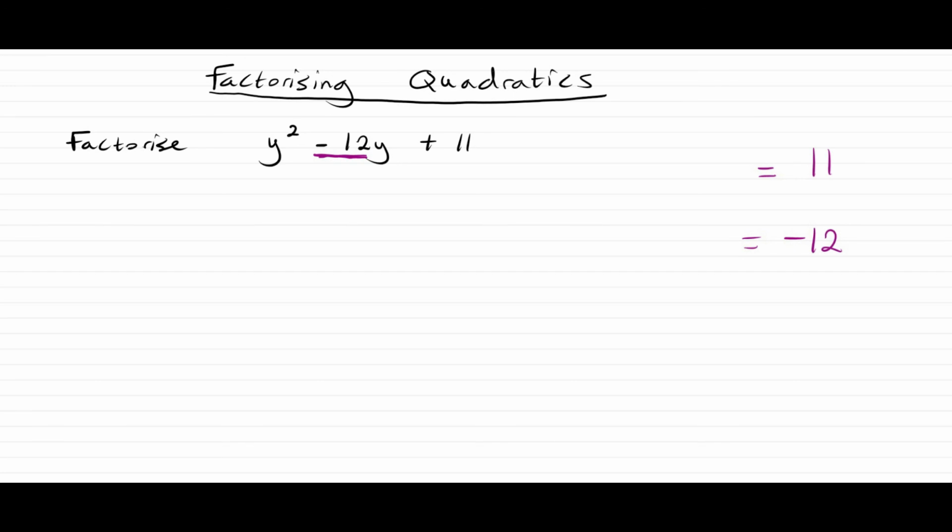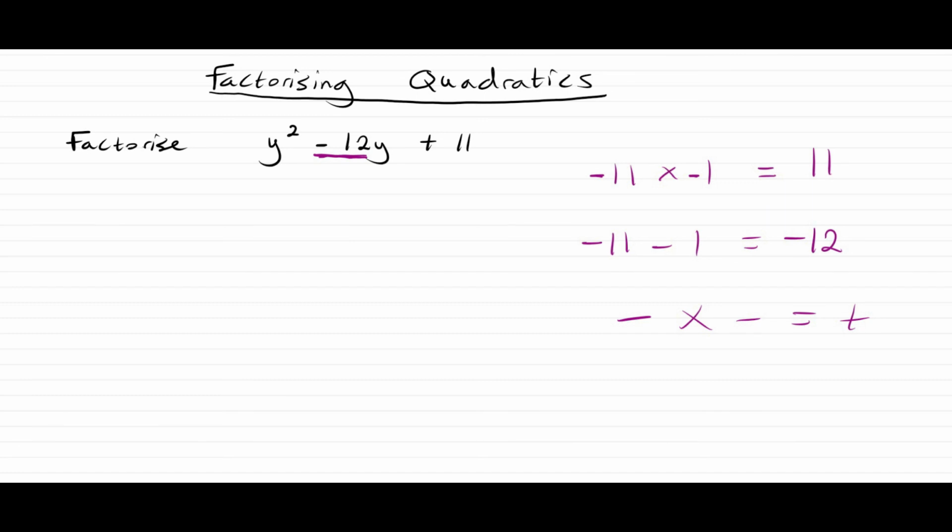So you have to think to yourself, what do you times together to give you 11? And to be honest, because 11 is a prime number, it has to only be 11 and 1. But in this case, we can't just go with 11 and 1 because 11 plus 1 doesn't give us minus 12. We want minus 12. Funny enough, what gives us minus 12 is minus 11 minus 1, because you're adding negatively. So that gives you minus 12. And that actually works as well with timesing. Minus 11 times minus 1 gives you 11 from the multiplication rules. A minus times a minus is a plus, okay? So negative 11 times negative 1 is 11.